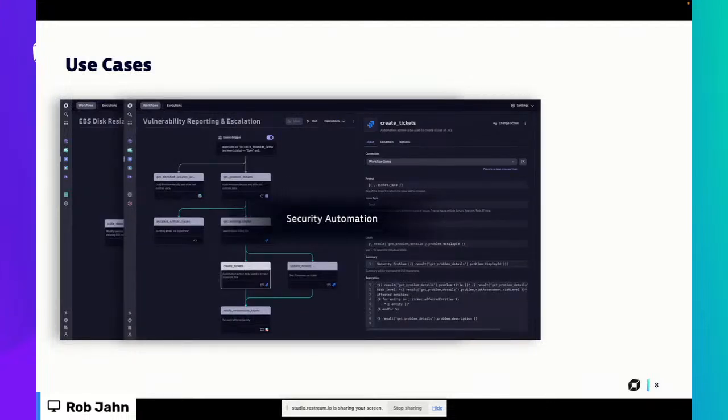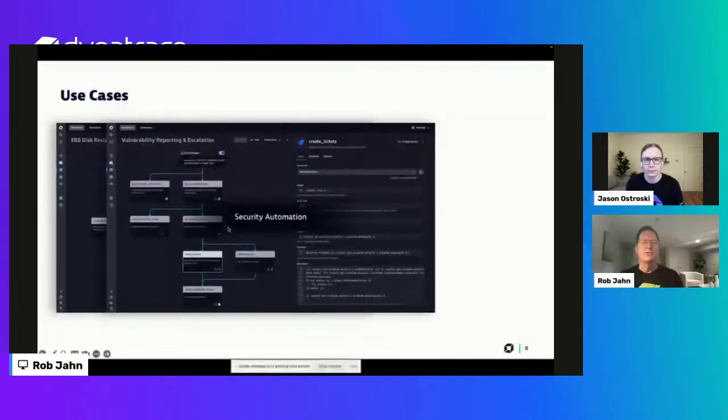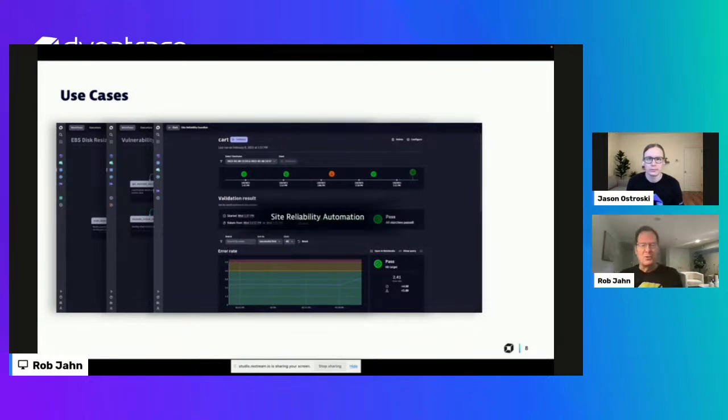Yeah. And then similarly, because Dynatrace does real-time vulnerability protection, we can see, if you could see it really small, that there was a security event taking place, something got picked up in the code in real time. So this was really a runtime vulnerability that was detected, and that becomes the start of a workflow. So these triggers are coming from events. One of the options is an event. Jason will show the other types, but this could be something like, hey, there was a vulnerability detected. I need to gather some more details. I want to open tickets. In this case, this looks like a Jira, as well as sending a Slack message. So that's another example.